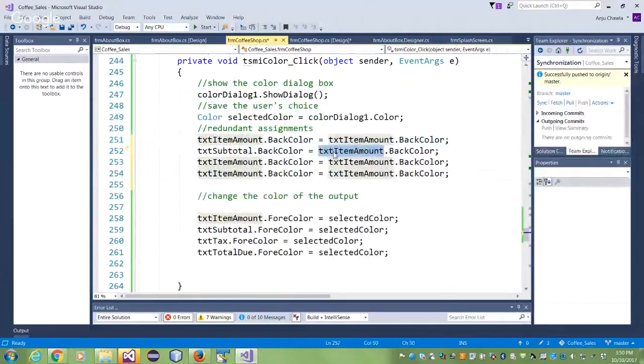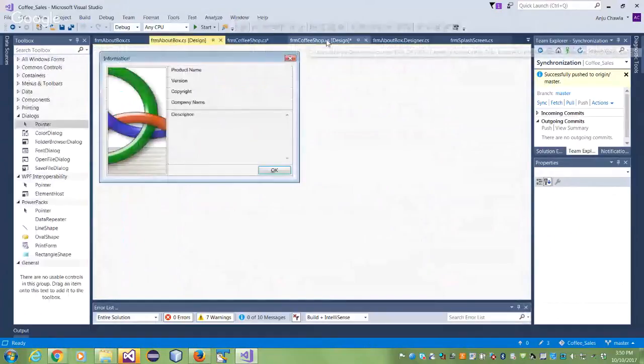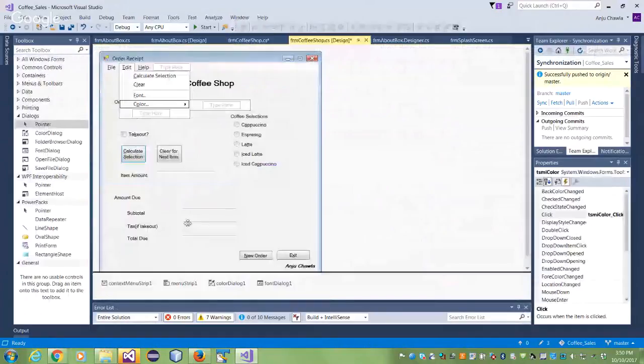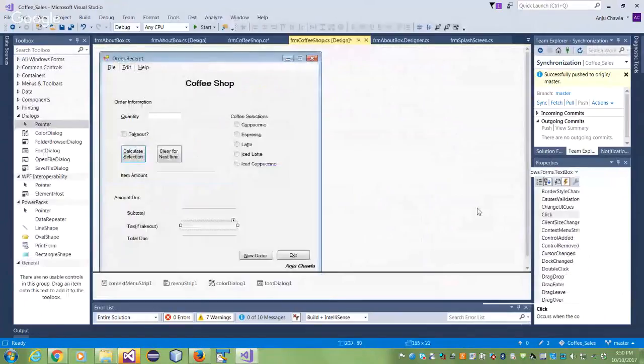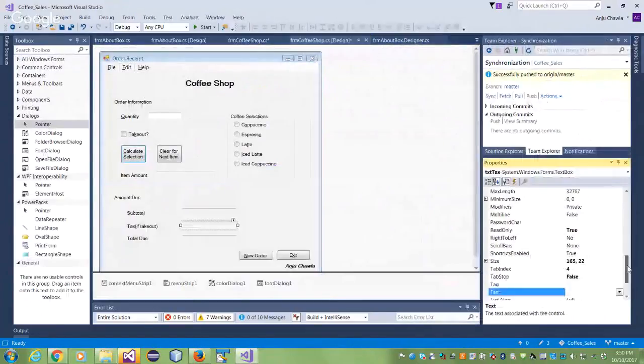Okay, I'll do 2 and wait for the other 2 for a minute because I want to show you the other trick. Now, the other trick is in your design of your farm coffee shop. So I think I've changed the first 2. I'll go to this one, tax, right? Look at what its color is by default. So go to its properties and then its back color, control, like I told you. That's what it says, control.